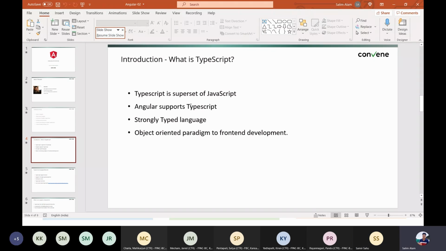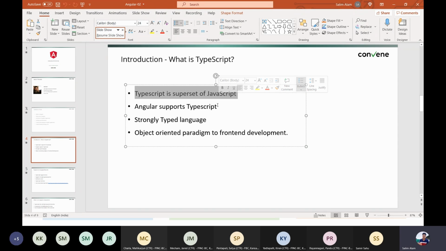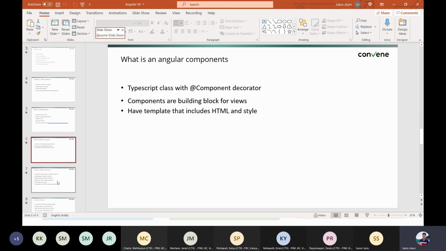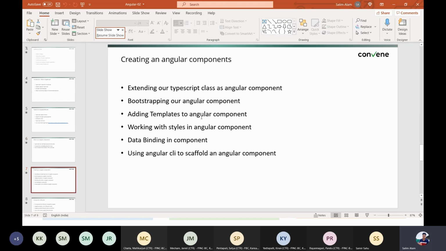Yes. Go ahead. Okay. So tomorrow, what we'll do is we'll look into TypeScript in more detail, how to declare TypeScript properties and methods, and we'll look into TypeScript interfaces. Then we'll change the TypeScript to an Angular component and work with that Angular component.